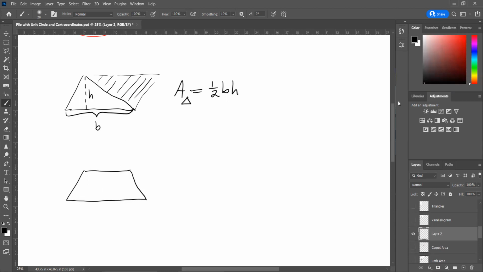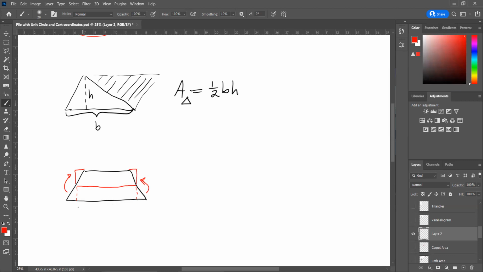And yet to calculate this area, it's again kind of odd, but it seems like I ought to be able to take that triangle and bring it over here. But unfortunately, trapezoids don't always line up that way. However, if we took half of that, halfway between the two bases, and trimmed that triangle and brought it up here, and trimmed this triangle and brought it up here, now we're back to a rectangle shape.